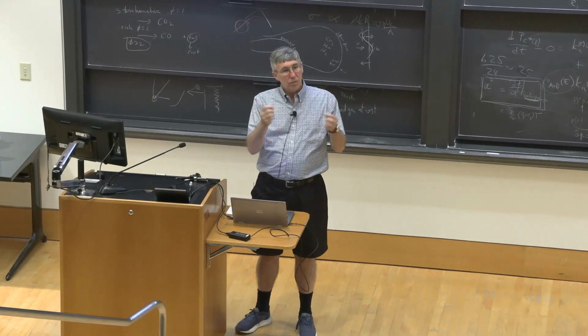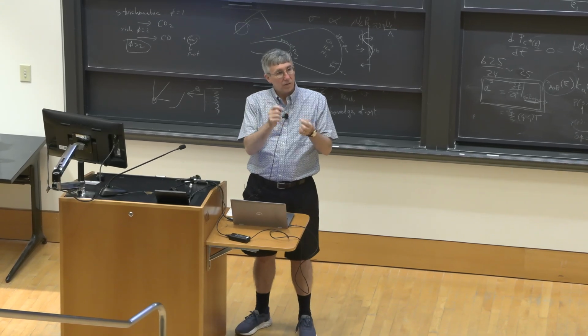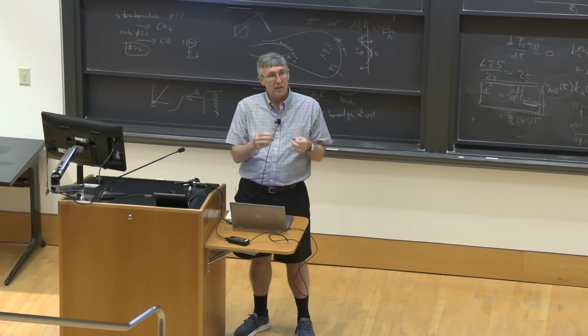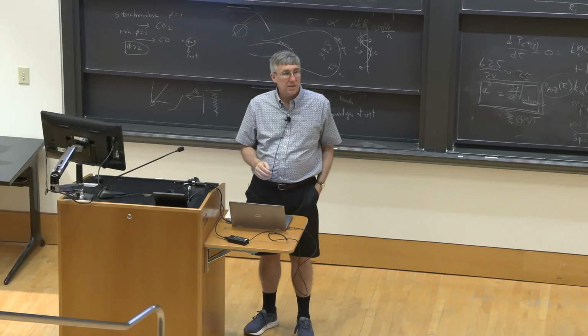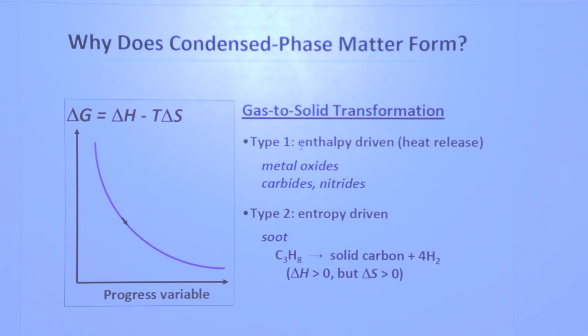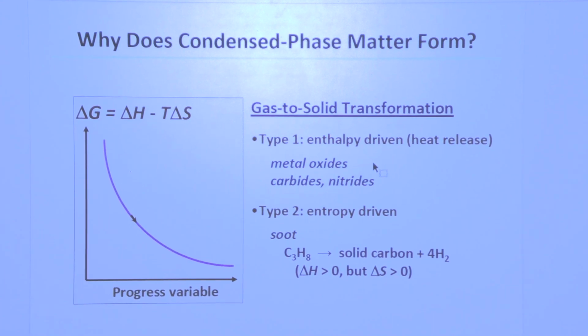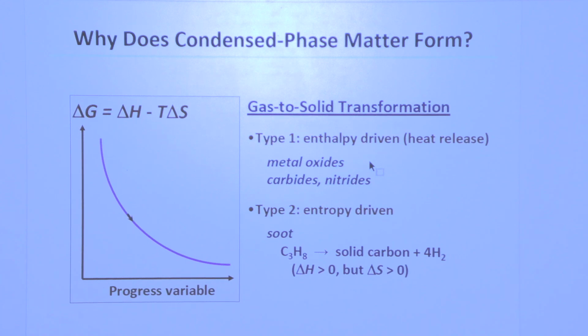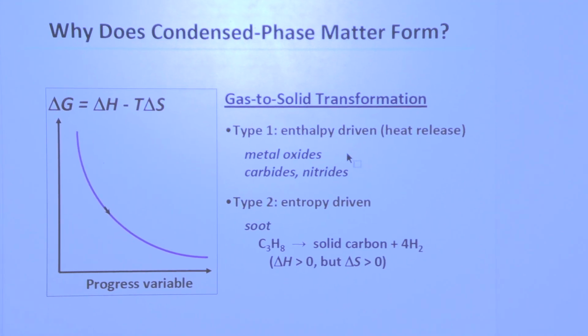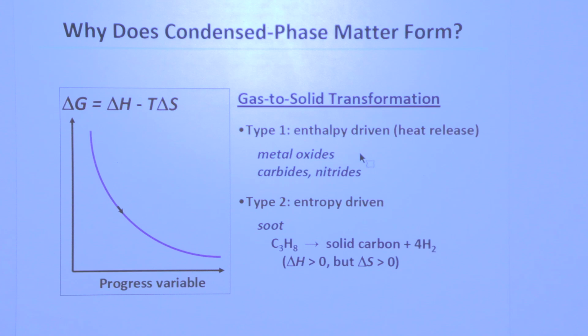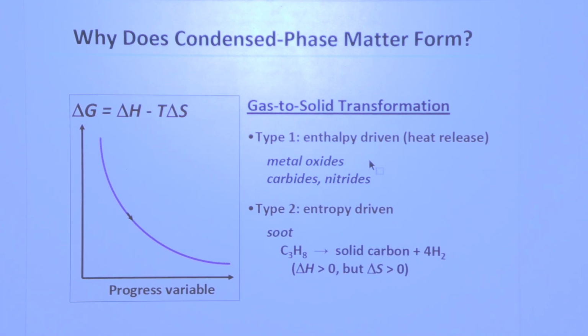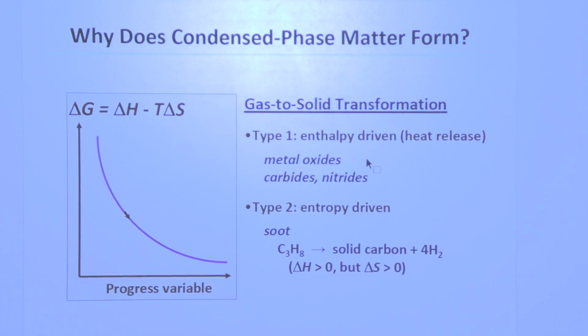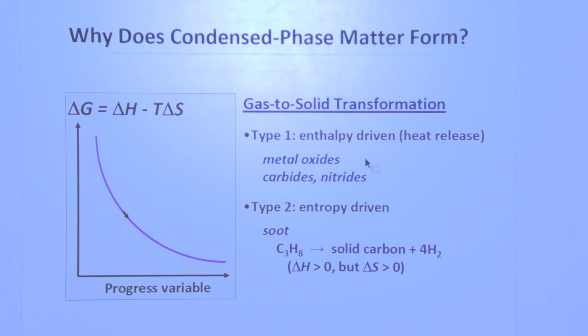You think it might happen at low temperature because that's where the enthalpy effect would be most effective and the entropy would be least important. But in fact, we often see it happening at high temperature. And there's kind of two different types. Type 1 are enthalpy driven. So if you make a metal oxide, for example, titanium really wants to react with oxygen. It's a very negative delta H of reaction. And so you can get that to happen kind of regardless of the entropy because the enthalpy is really driving it so hard.